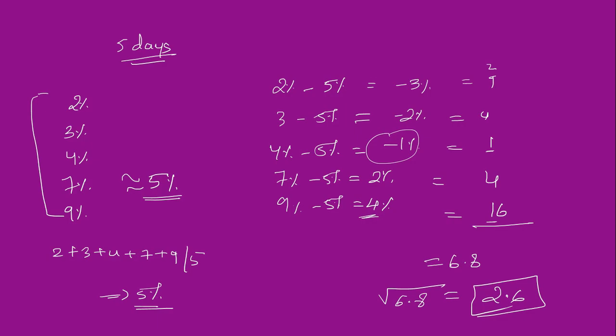That means after 5th day, from 6th day onwards, the stock can move up or down, where 2.6 is the one standard deviation unit. No matter how much stocks go up and down by, 2.6 will become my 1 unit. If the stock goes up by 2.6%, I say that stock has moved by 1 standard deviation. If the stock goes down by 2.6, I say stock has gone down by 1 standard deviation.